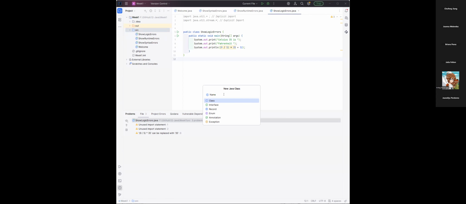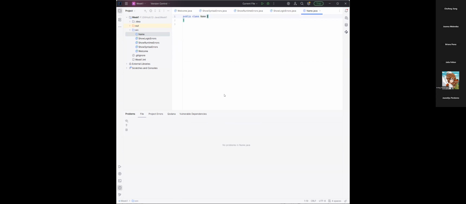Okay, remember when you create a class, always start with a capital letter. Name here, and then we declare something like int, this one is 1. Okay, and then we assign the value 1.